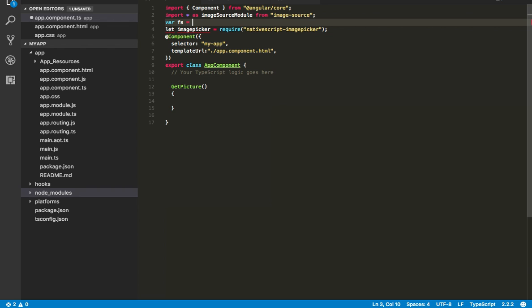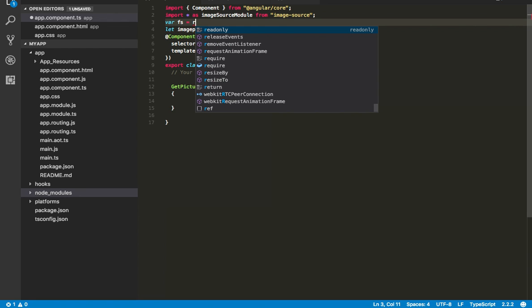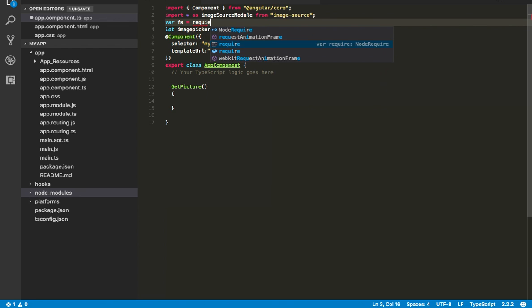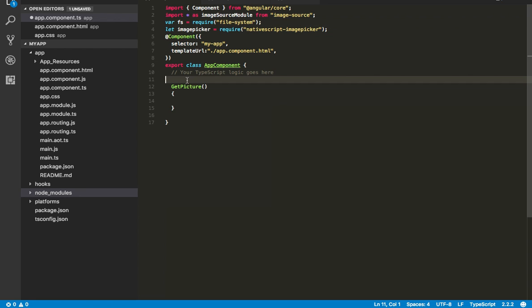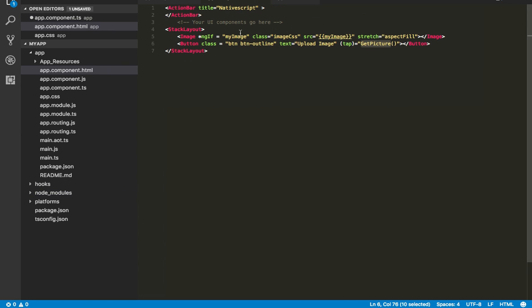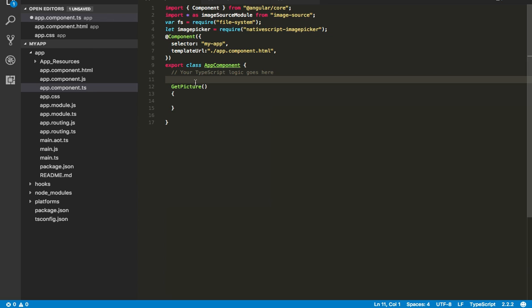I will say fs is my variable name, require file-system. Now as you can see in my application for this image, I have taken this myImage variable. So let's quickly add this.